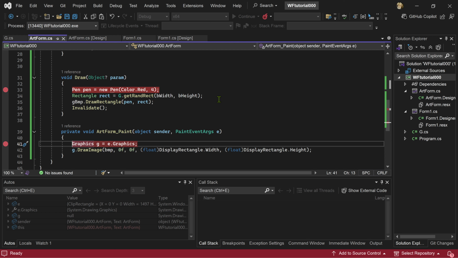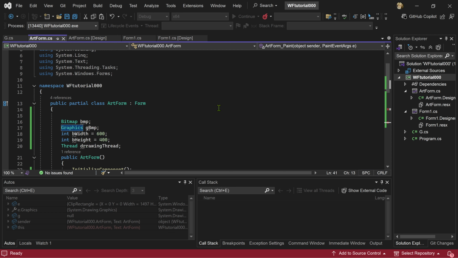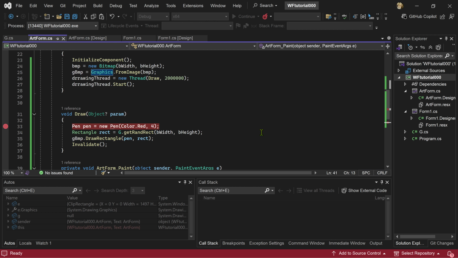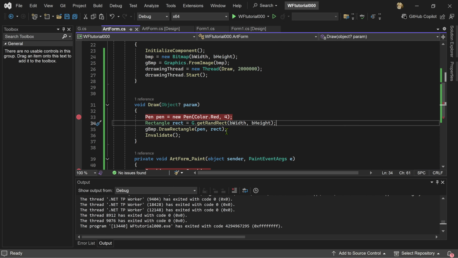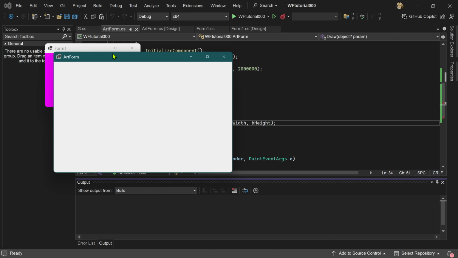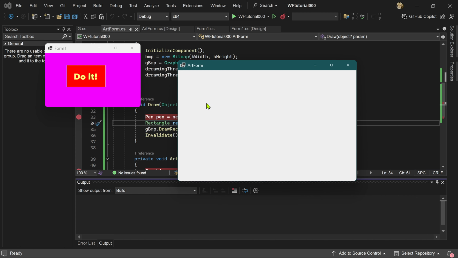Draw a rectangle, pen and rect. Let me look here. So it was 600 and 400 was the bitmap, and I did create the bitmap, and I got the G-pen, and it works sometimes. Let's run this again. I have to stop the debugging with a Shift F5. I'm going to do Control F5. The code is still in debug mode, but I'm not running it in debug.